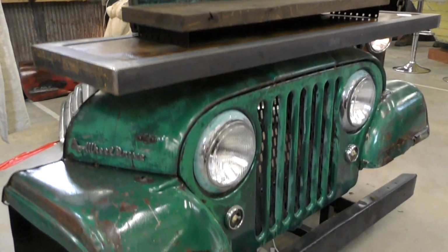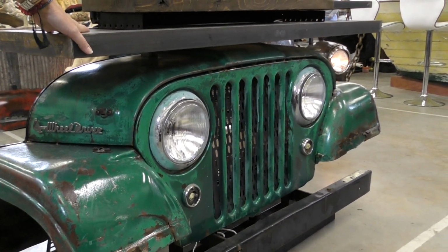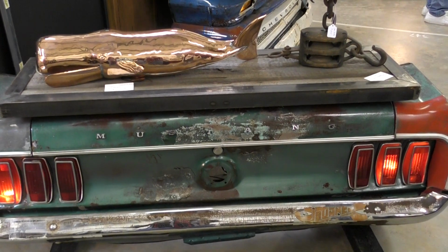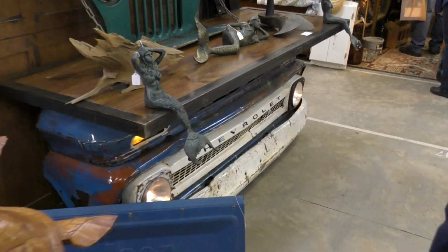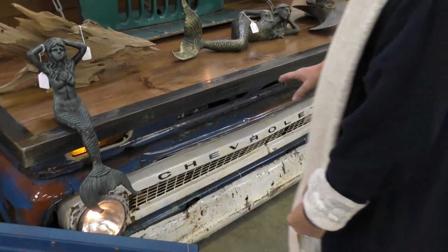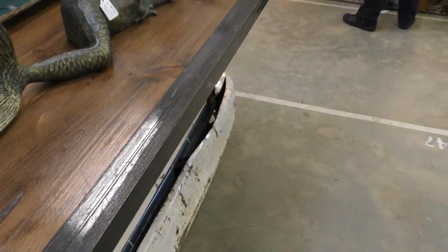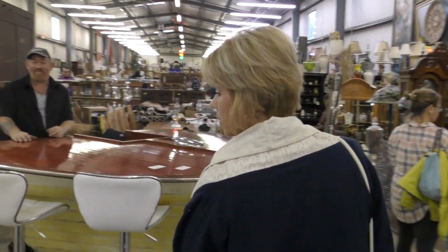Absolutely unique. I can't wait to find out about them. Bars that are made out of old front ends and back ends of cars, and there's a boat over here. I've got to find out more about this product because it's very unique. I've never seen it done like this before. And these beautiful tops with this detail edge, metal edging. They're really fabulous. You have to get down here and see them. So let's find out who is responsible for this gorgeous artwork.